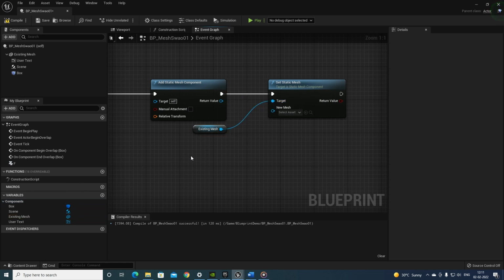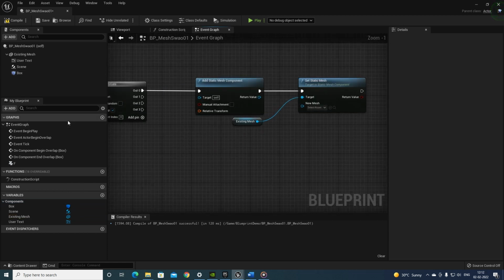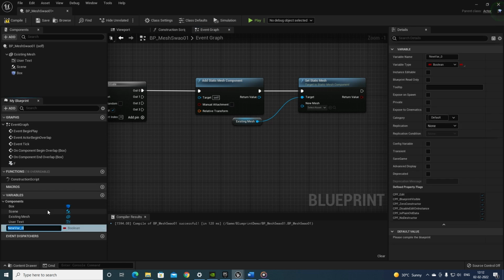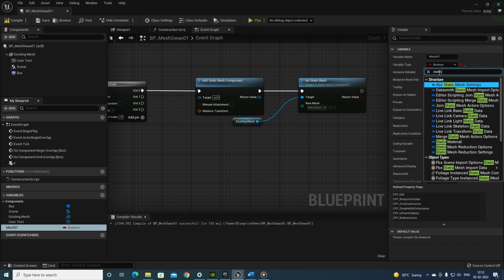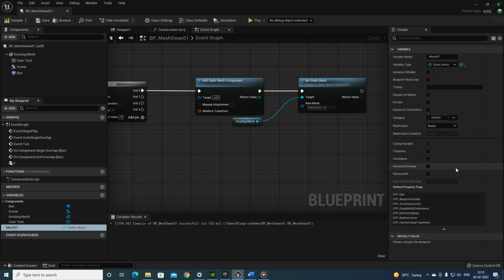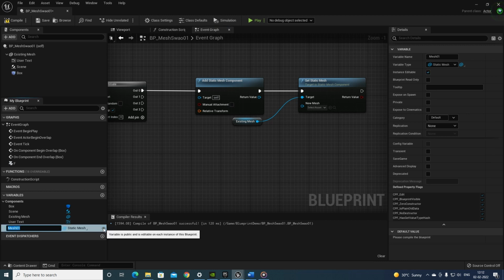Go to my blueprint, add variable, rename it as mesh 1. Select mesh 1, go to details, set the variable type as static mesh, and make it visible so that we can modify the input in the level.